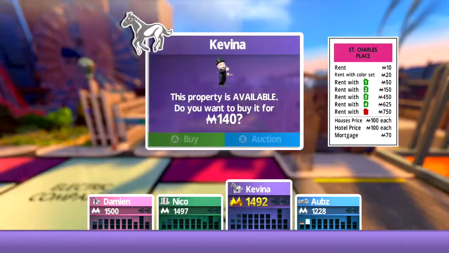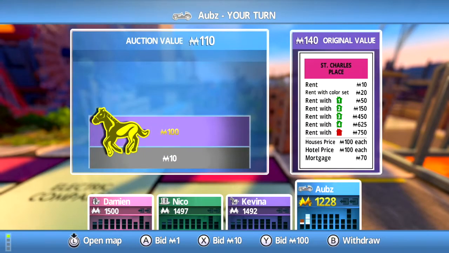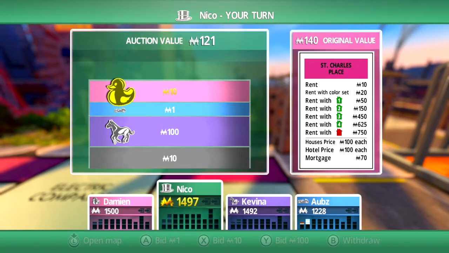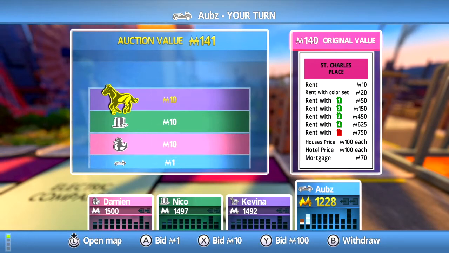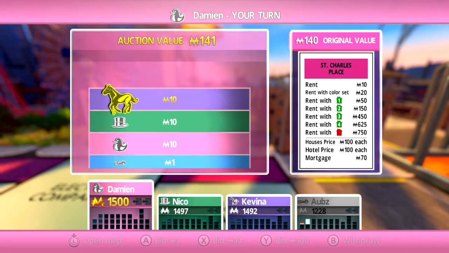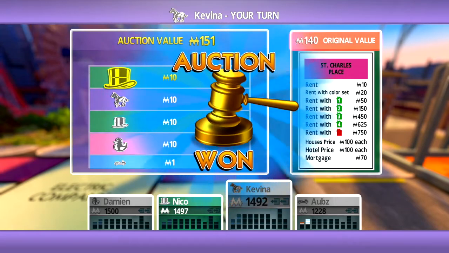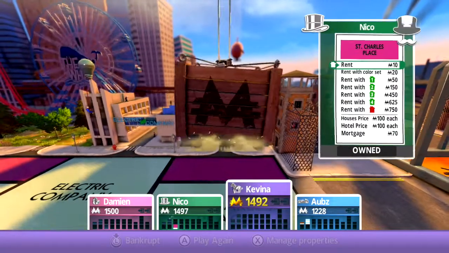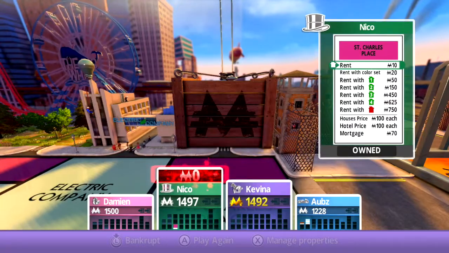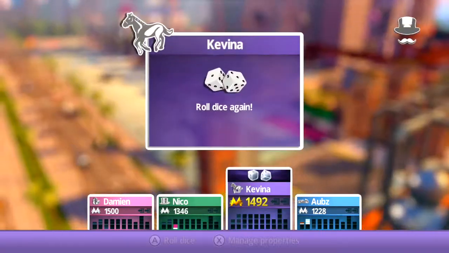The bank is looking for an investor. Who will be the lucky one? Auction now, $140 is the original value of the St. Charles Place property. Now up to $141. And Nico earned the property, paying a few dollars above markup. Your turn starts now.